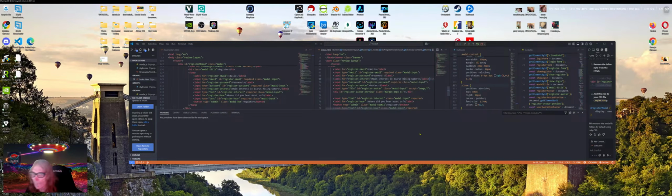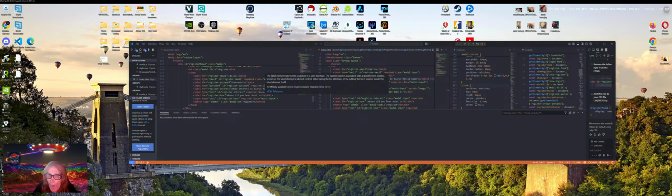Okay, this one has input type text ID register interest required class model input, which is right after register interest. So let's make a space there.